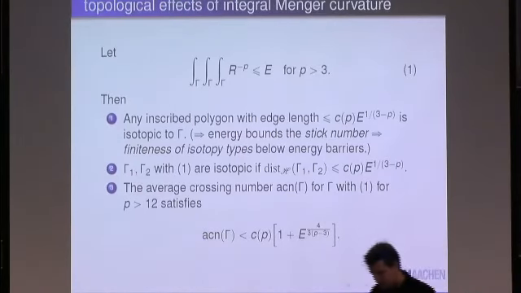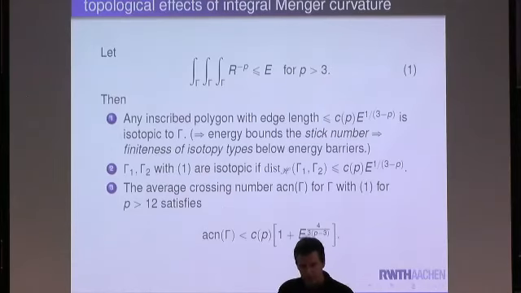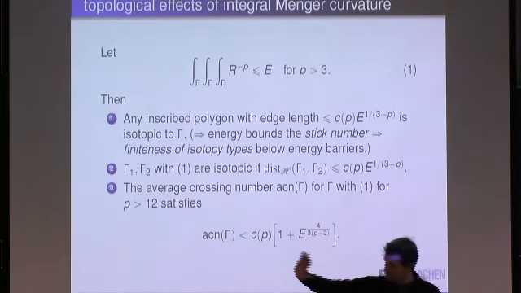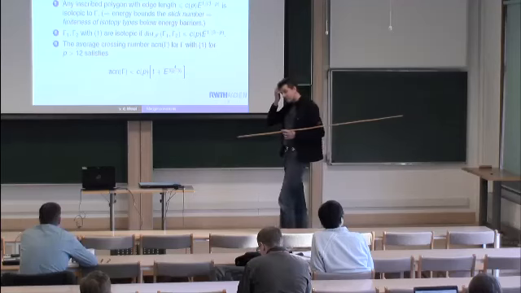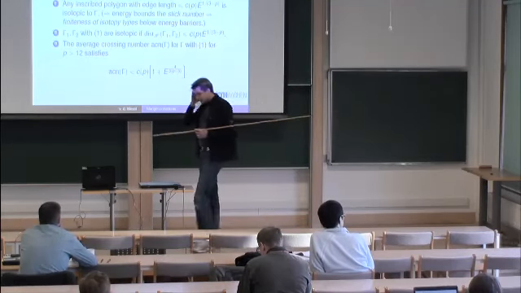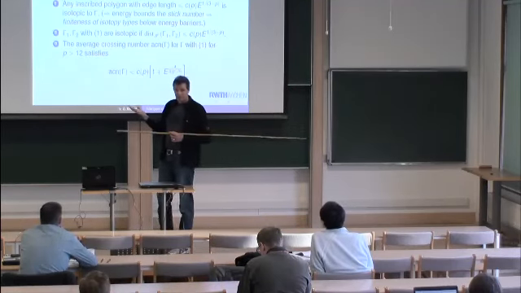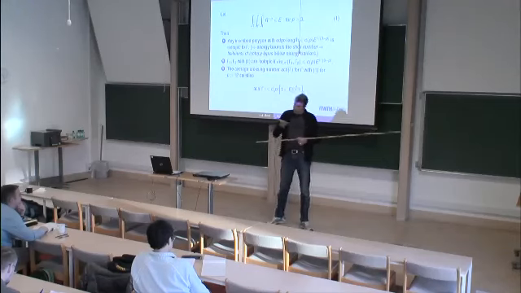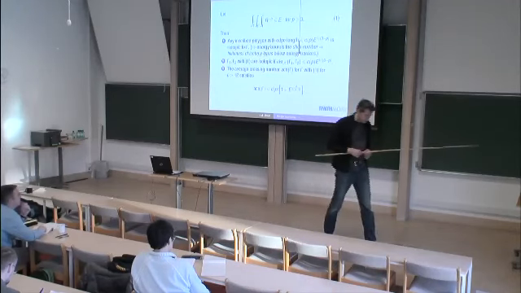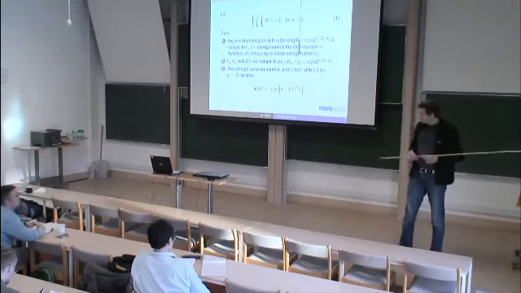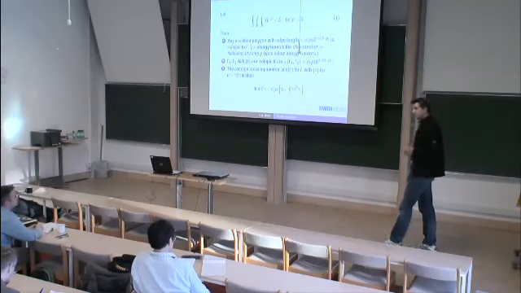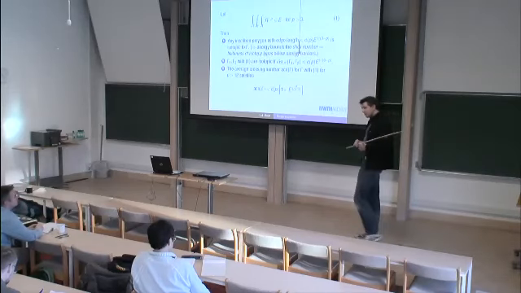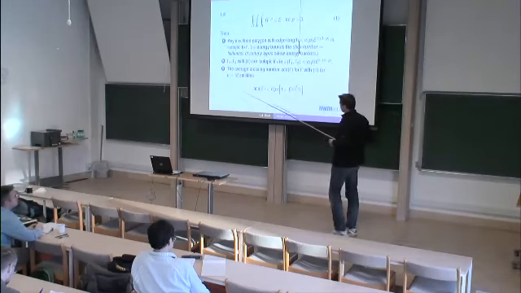The average crossing number for a certain curve does an averaging of these intersections. So you take all directions, you project in all directions, count at any time the number of intersections of the planar image, and then you take the average. This is the average crossing number, and by construction, the average crossing number is an upper bound for the crossing number of the knot type. That means if we control the average crossing number, we also control this knot invariant crossing number. And we do with this inequality.